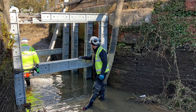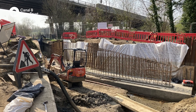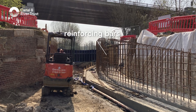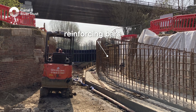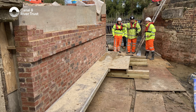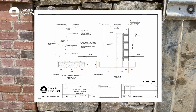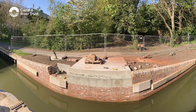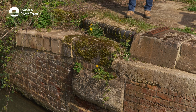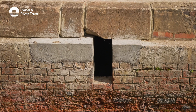First, the engineers had to support the dodgy walls to prevent a complete collapse. On the towpath side, they dismantled the old crumbling wall and built a completely new one out of reinforced concrete on fresh, solid foundations. To finish off, they relaid all the brick and stonework — same historic look, but stronger, safer, and now fit for the future. The near side, where the bridge hinges, was in much better shape. The original wall has been restored and strengthened, but it's also been modified.